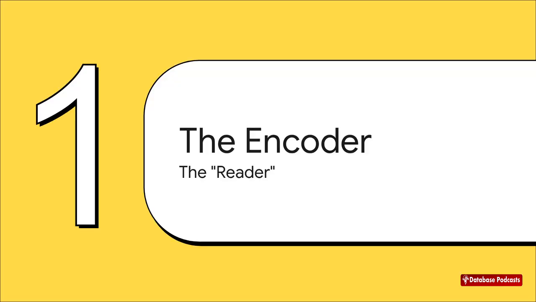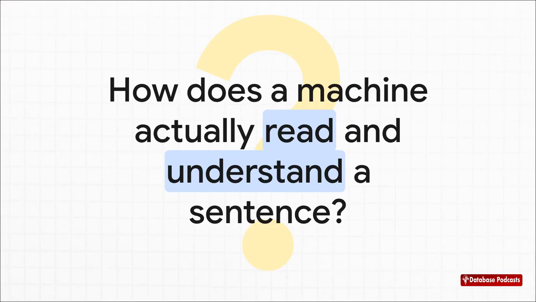All right, let's zoom in on that first specialist, the encoder. Its entire mission, its whole purpose, is to read and actually understand the input sentence we give it. But that brings up a really big question, right? I mean, a sentence is just a string of words. How can a machine look at that and somehow get the bigger picture, the actual meaning behind it all?